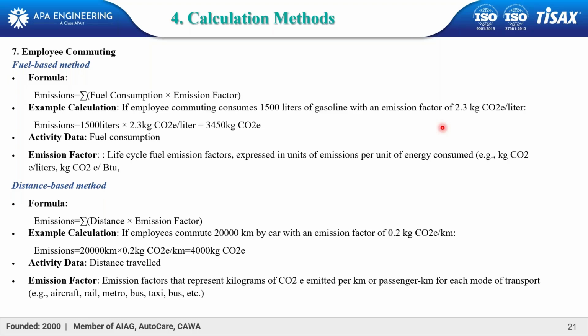So employee commuting would be the same as the previous methods, fuel-based and distance-based: the amount of fuel consumed and the distance traveled. Double use of the data should be watched carefully while calculating. There should be no confusion between the business travel and the employee commuting data. One data set should not be used again mistakenly. That would cause a huge difference in the scope 3 emission calculations.